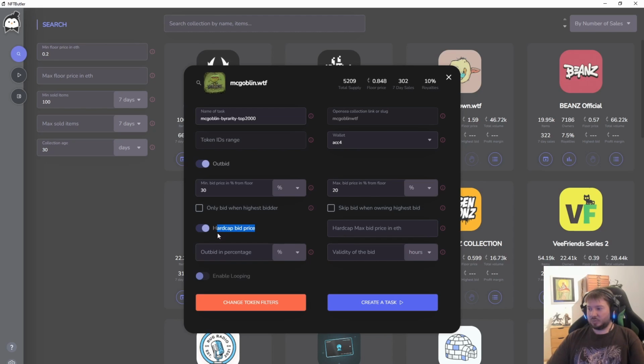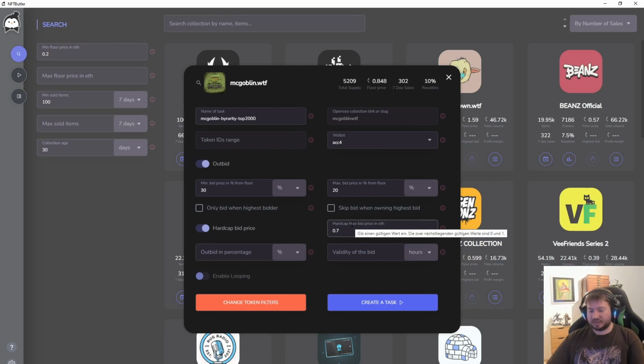This gives you the option to set a hard cap bid price, which means if you're bidding relative to the floor price, you can set a fixed level in ETH, which is never going to be overbid. So here I can say, regardless of what the floor price does, since I'm bidding relative to the floor, for sure I never want to bid higher than 0.7 ETH.